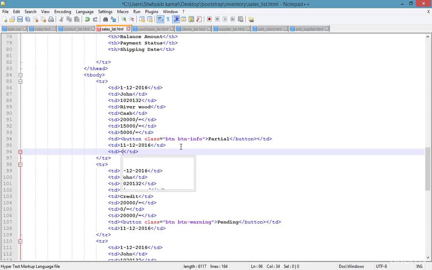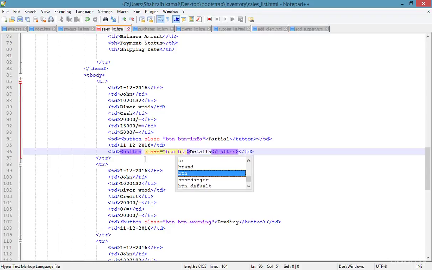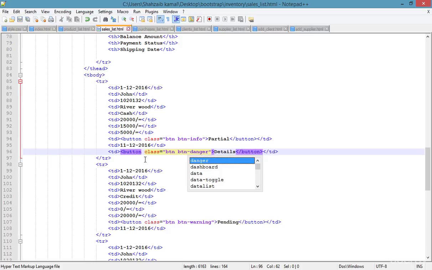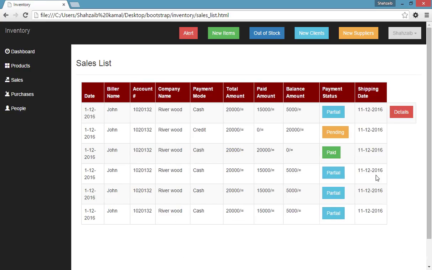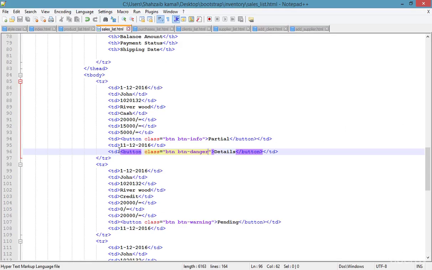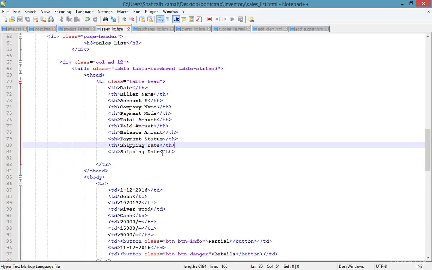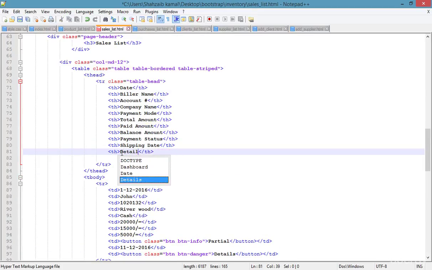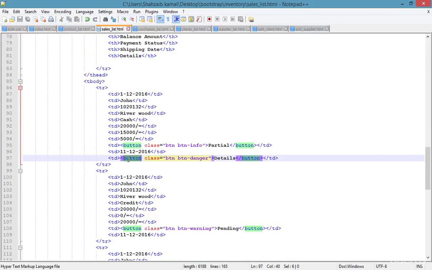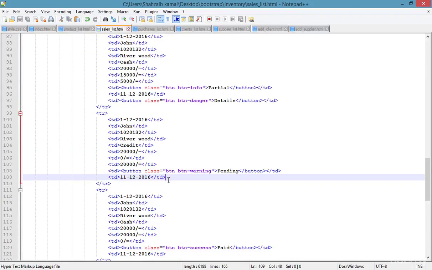Okay, sorry about that. This should be in the button type. Button. Now go inside and type the details. Save, and then put the class here, btn btn-danger. Save, and then go to the browser and refresh. Now this is the button I added, and we need to add this to everywhere, the details. Save, and then copy this one, paste there.